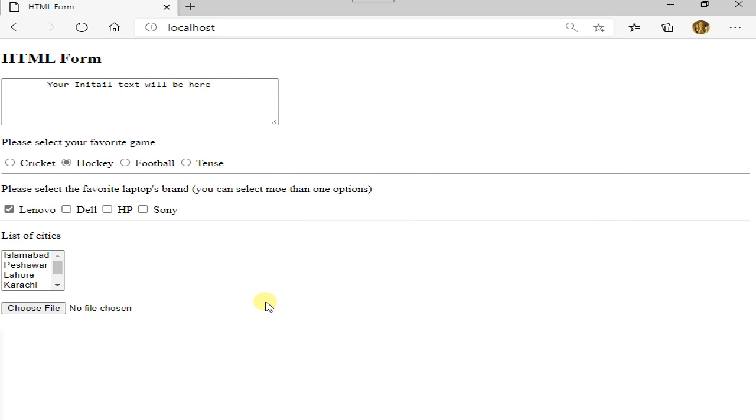Now there is another element known as the fieldset element. The fieldset element is used for grouping form elements, and the browser will show the fieldset with a line around the grouped items. So let's group these last two items using the fieldset element.